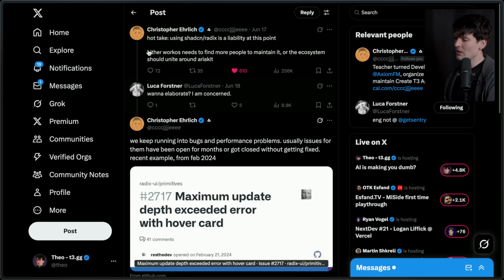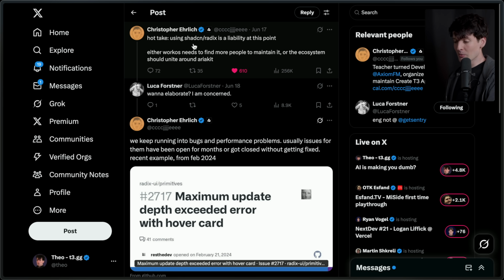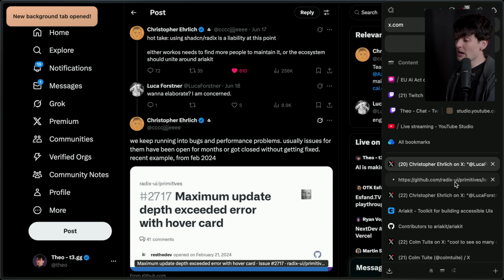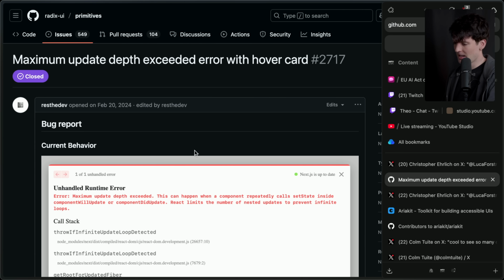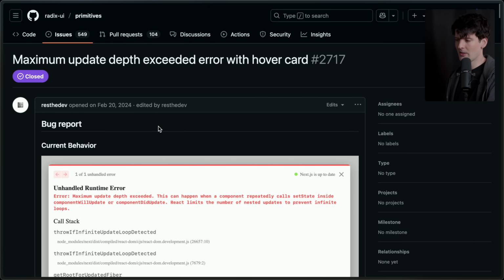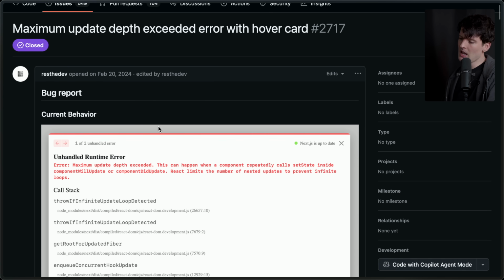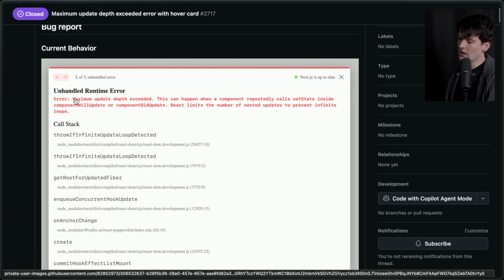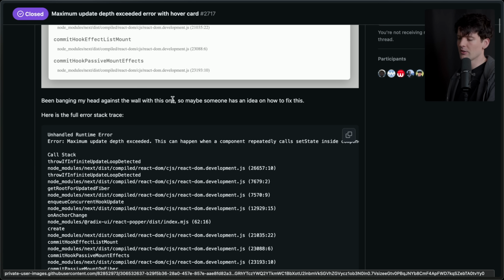They're insane. So, of course, CJE is one of the leads on the front end side there, cares a lot about performance and optimizing every single edge they can in order to make it work well. They use Radix UI because they use Shadcn and also build their own stuff internally. I know that Igor has put a lot of time into building their own perfect component library, but they run into this issue a lot where there is an update depth being exceeded because the Radix library would call setState internally too aggressively on certain cases.